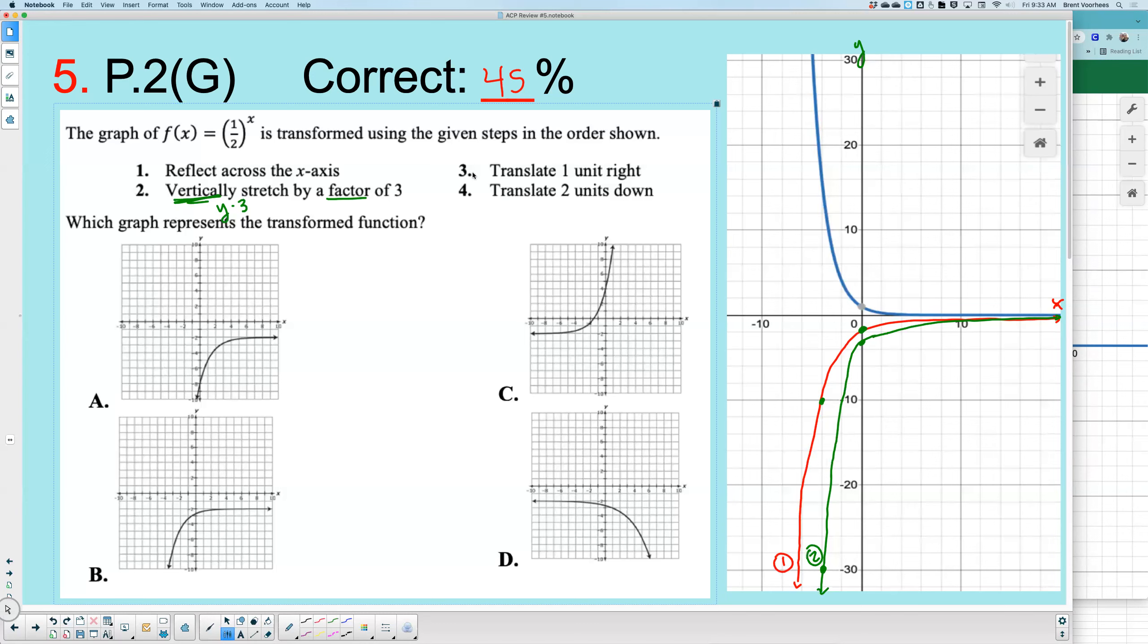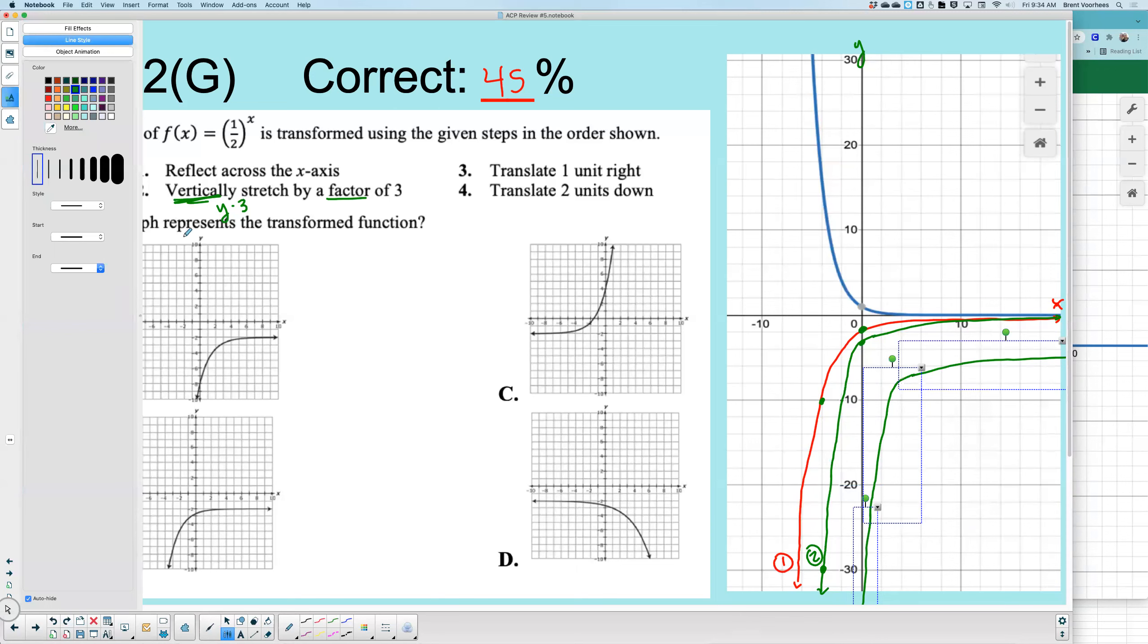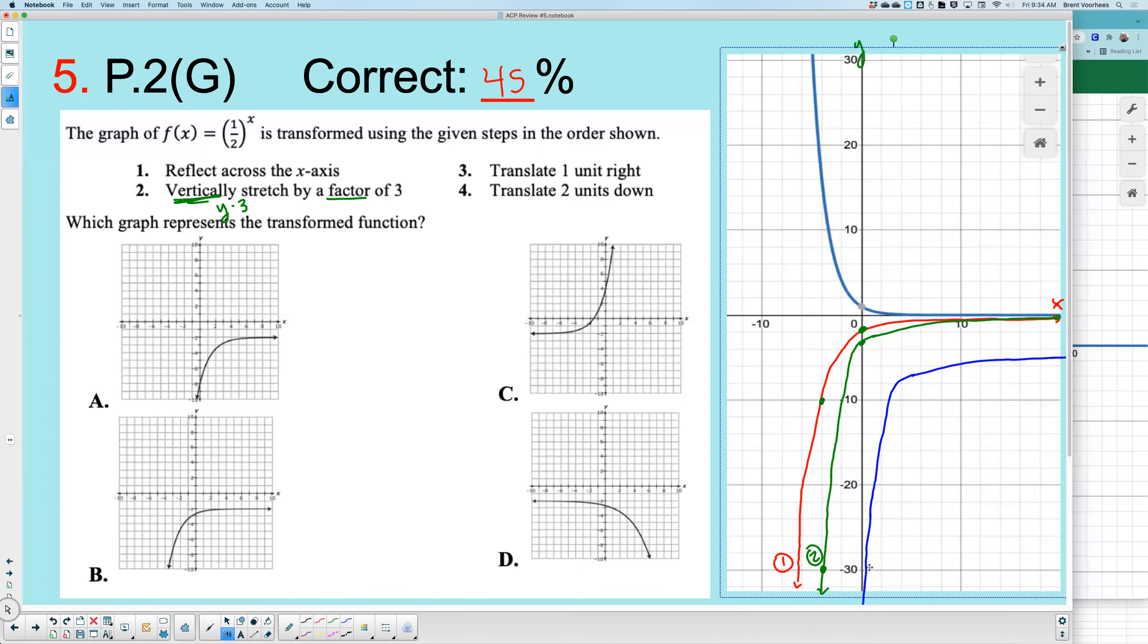Now I'm going to do three and four at the same time because it's just shifting. Which way should we shift this? Right and down. So, well, I was hoping just to copy that. Let's see if it'll all click at once. Clone. Clone. There it is.